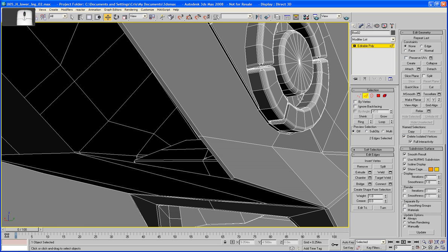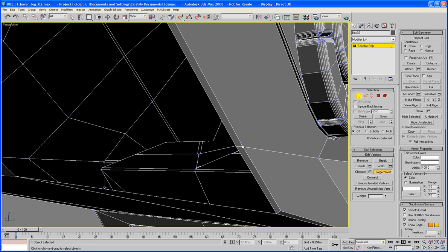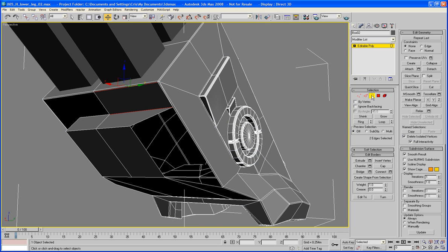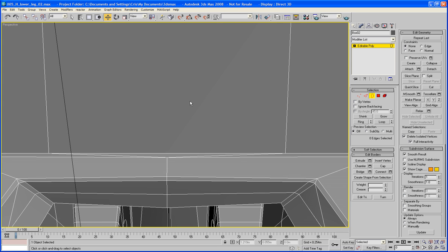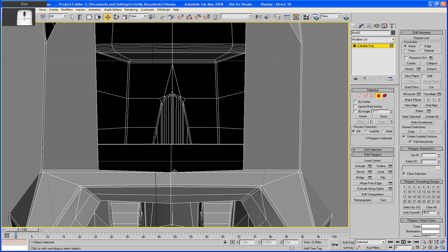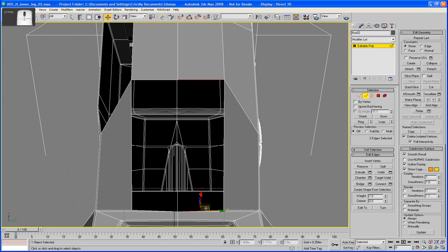Okay, and target weld here. If you look, there's a dead vert. So we'll start removing that as well. Gives us a chance to do a bit of tidy up work. Because our mesh is getting a bit meshy. Cap. Okay. Now, over here. Delete this. And this. And that means I can now put this part in, there to there, and just do a bridge.